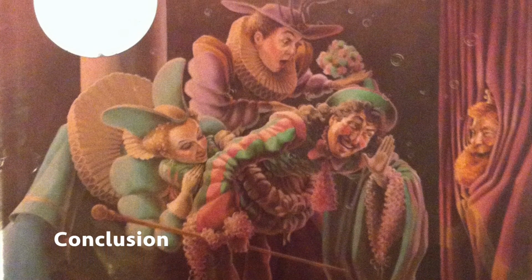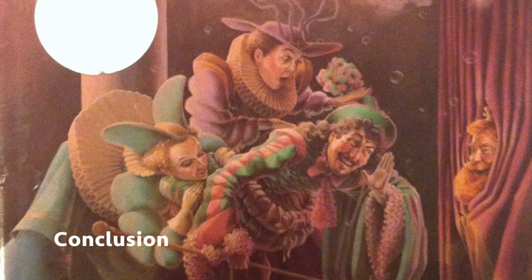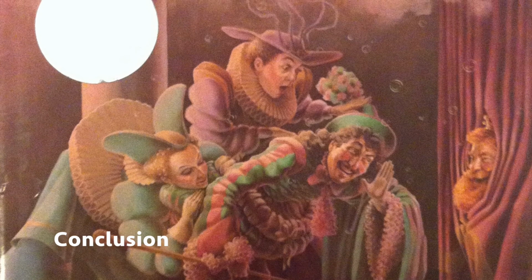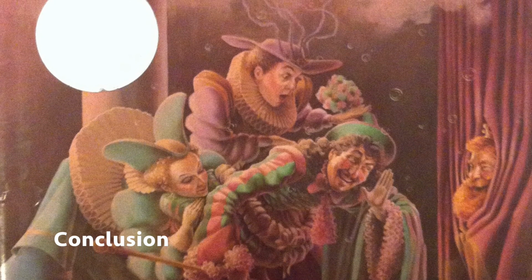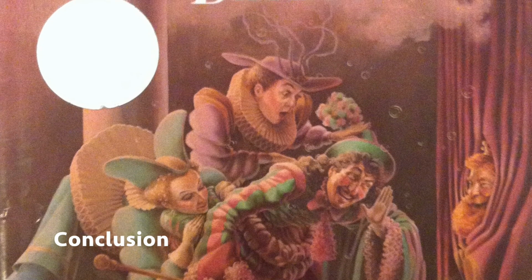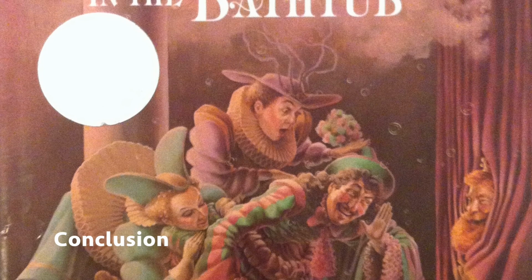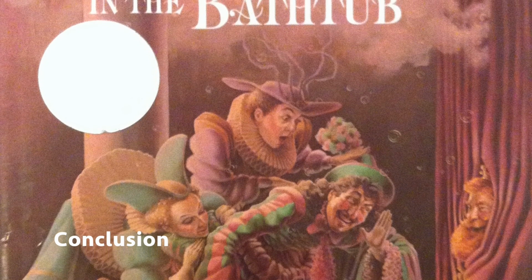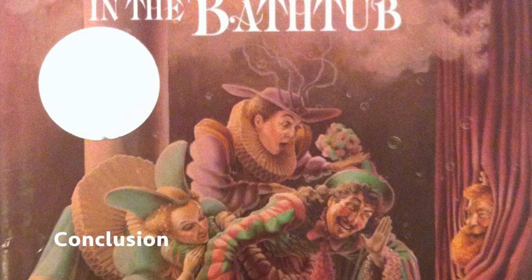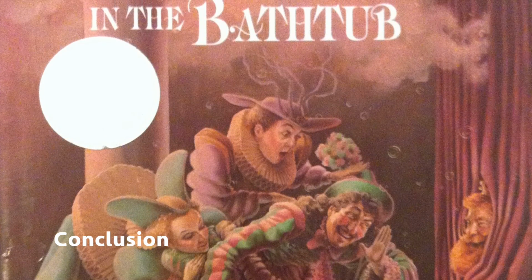We believe that everyone has some sort of knowledge or helpful guidance that others can learn from in their life, regardless of race, color, age, gender, and class. For example, the page, who was the youngest, smallest, weakest, and least powerful and wealthy, was the one who managed to get the king out of the tub after four others had tried. Everyone has a strength to contribute, and everyone has something to learn.